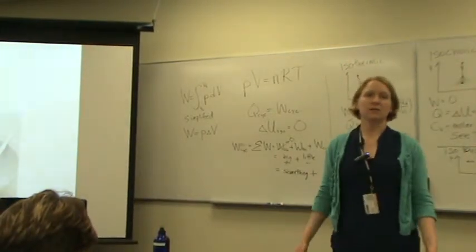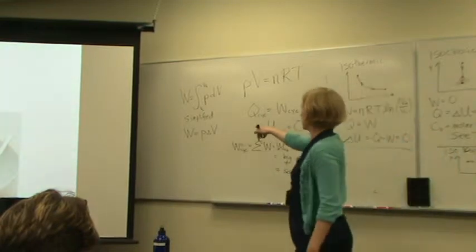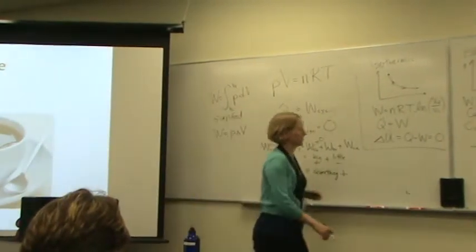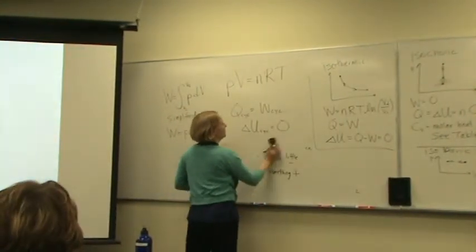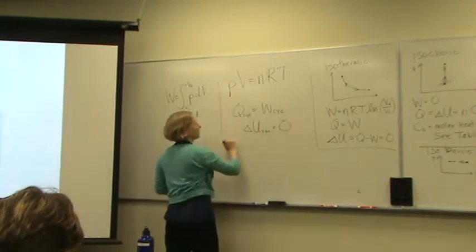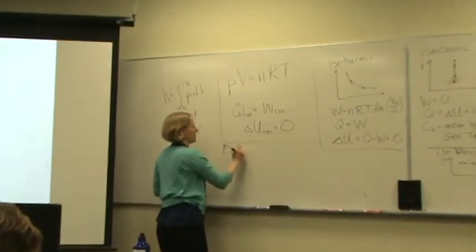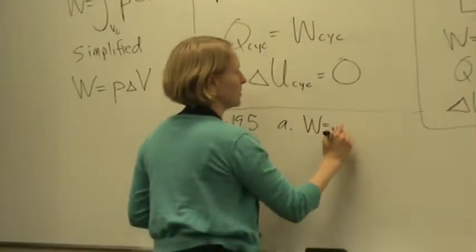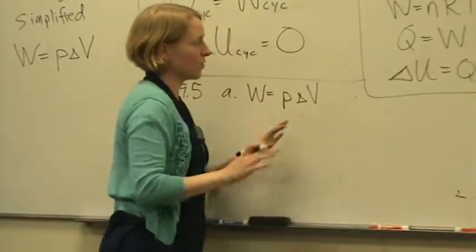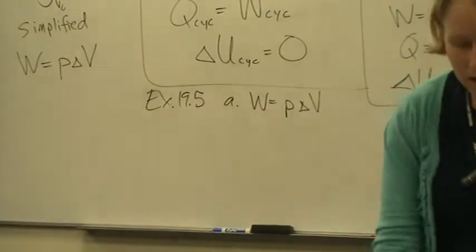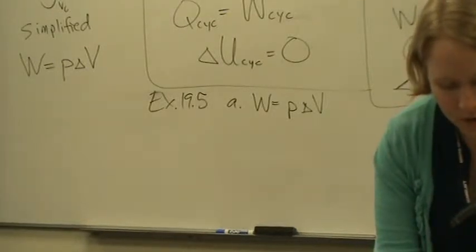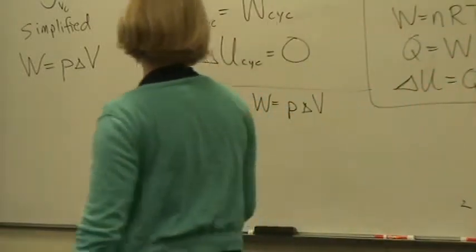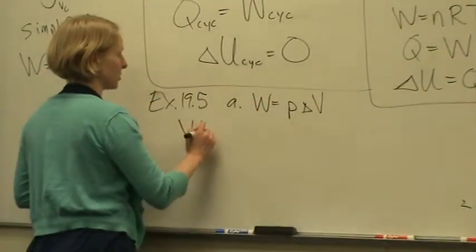So part A is really it's this, the basic equation here. That's the equation we decide that we're allowed to use. And then they give us the value of pressure in pascals and then the only thing is we've got to do our conversions from cubic centimeters to cubic meters. So I just want to show really quick so we make sure we do this correctly.